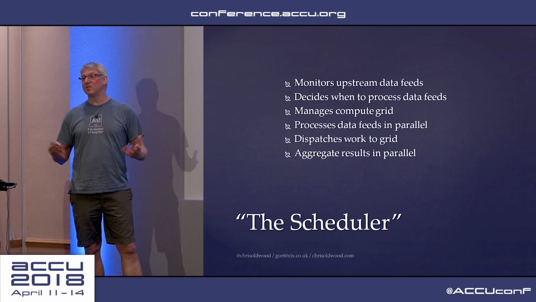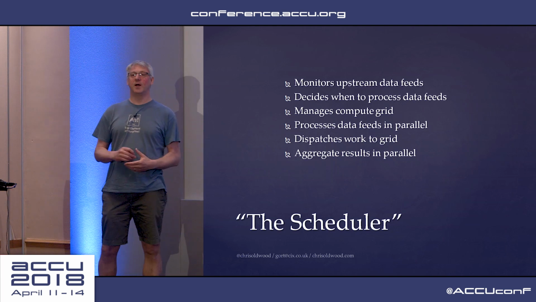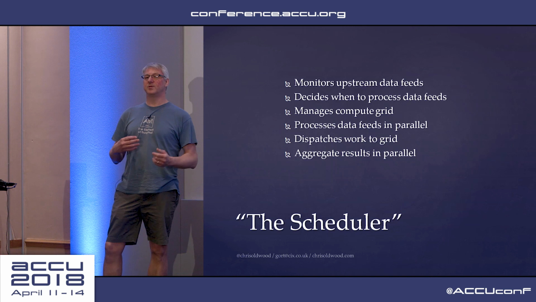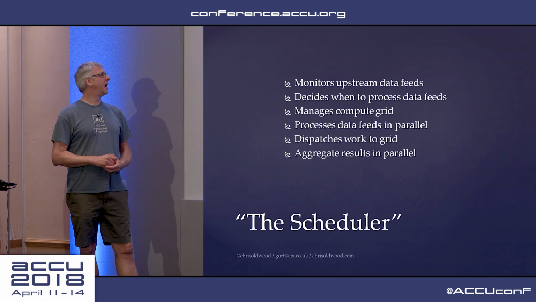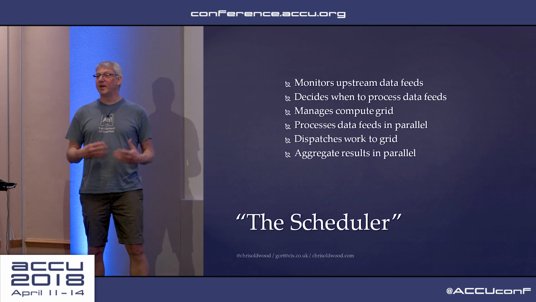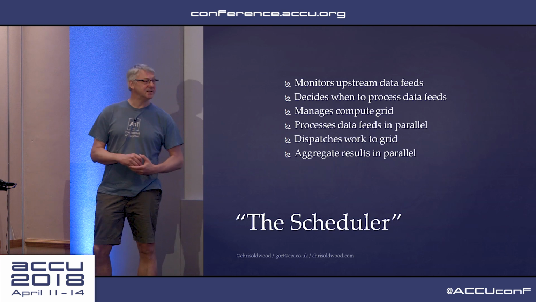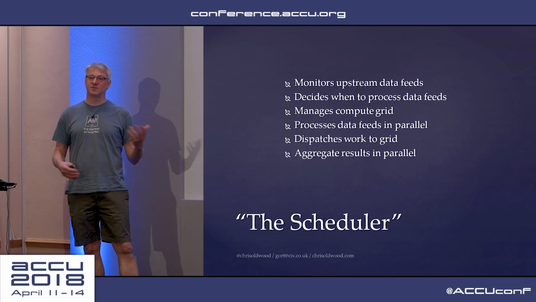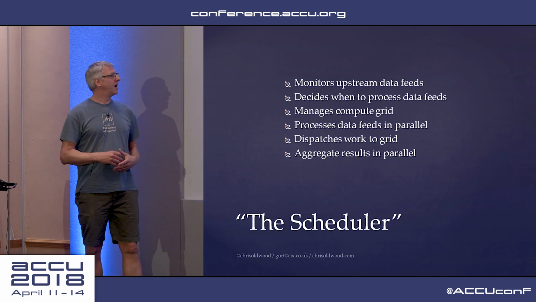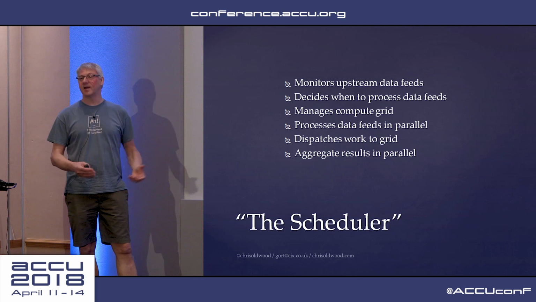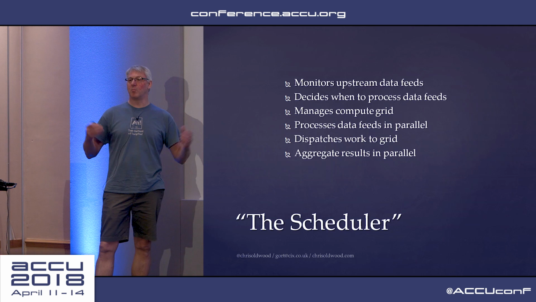There was a computing grid, a grid computing platform. It would manage what servers were out there. It would spawn processes and manage the lifetime of processes on remote nodes. When feeds were available, they'd all be processed in memory, heavily multi-threaded, taking in large blobs of XML, processing them, turning them into other objects, serializing them out to the grid, and pulling results back. That's all done in process as well. Aggregation, saving, a real classic monolithic process.